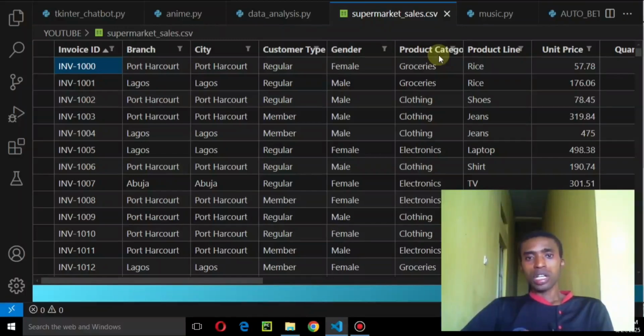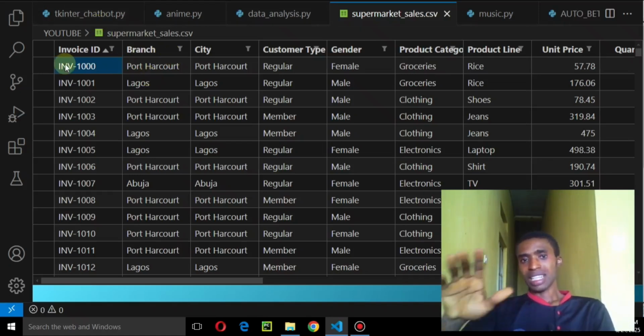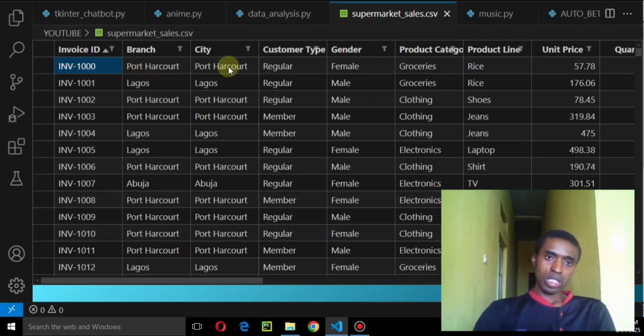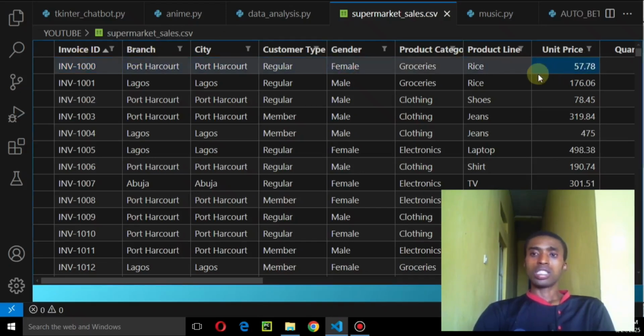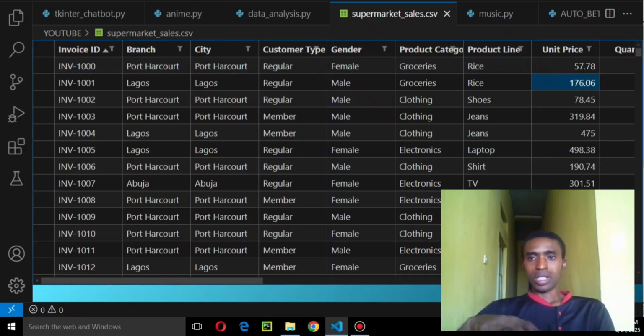In the previous video, I mean the last video before this current one, we looked at the file and talked about everything. We used one row to explain everything about a particular item that you bought from a supermarket. We used this entire row to explain all those things, so it also applies to the other rows too.